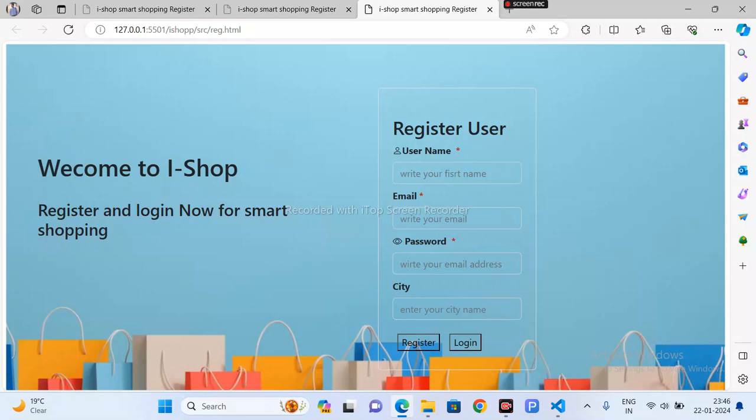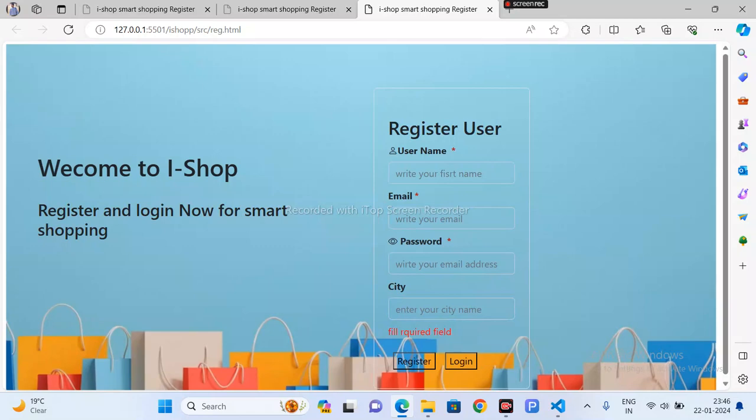Let me show some logic here. These are the input fields. If we click the register button without filling the input boxes, it will give you an error message like this: required field.